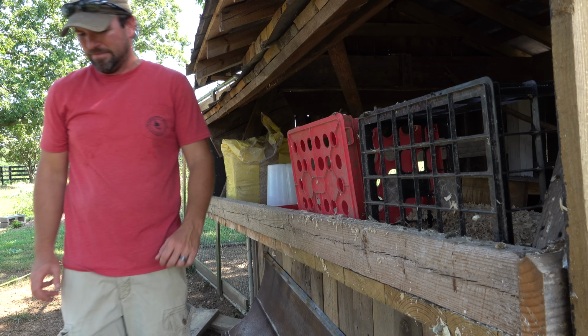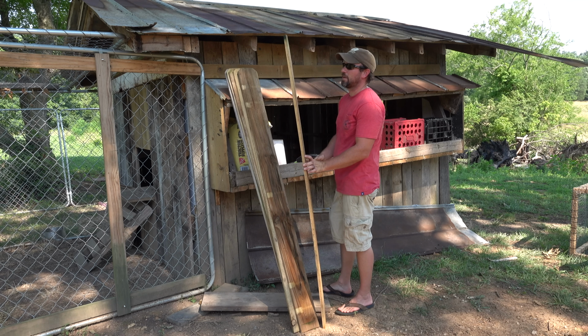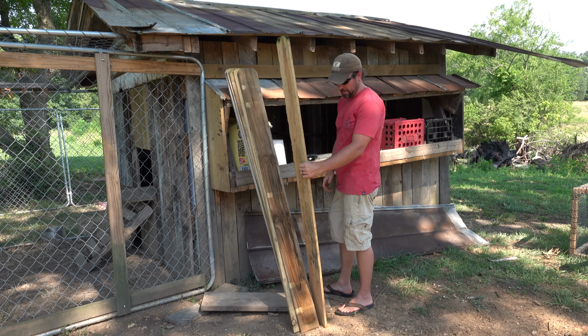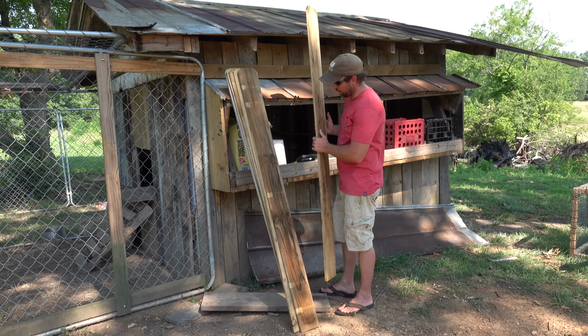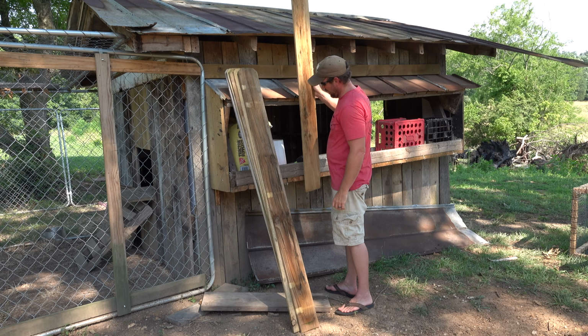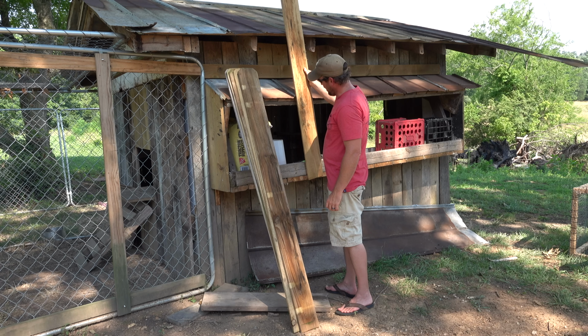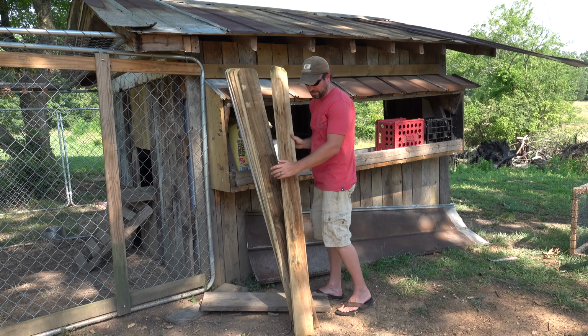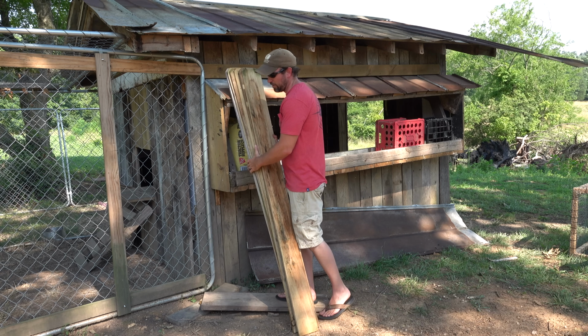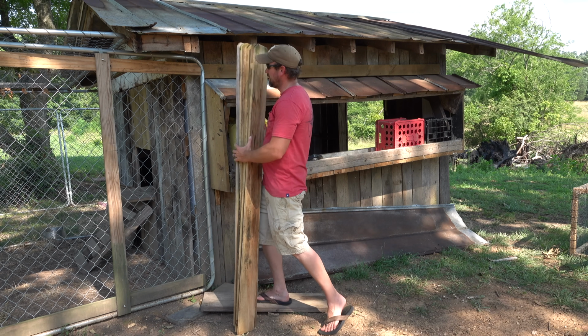Stop yip-yapping. These boards are fence pickets. They're 6-foot boards, and they're pretty lightweight, which is why I like them for this job. I'm going to be using these, go that way on this, and then I've got a couple decking boards. I like using decking boards because they're treated pretty nicely, that I'm going to screw these onto once I cut them.